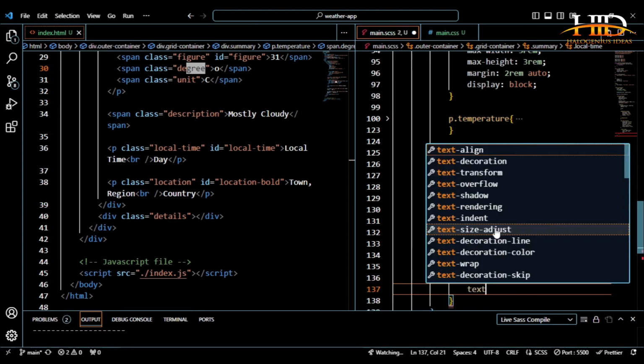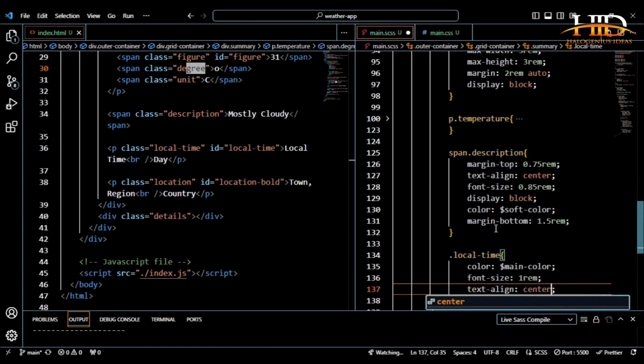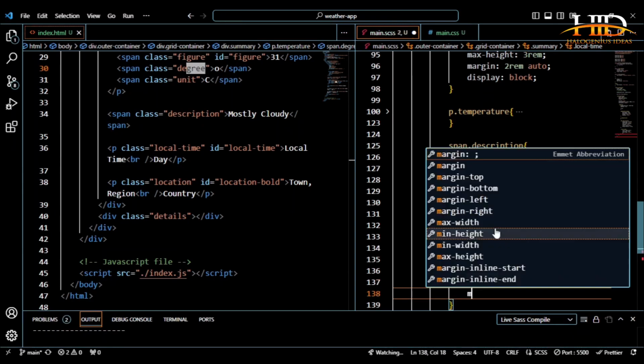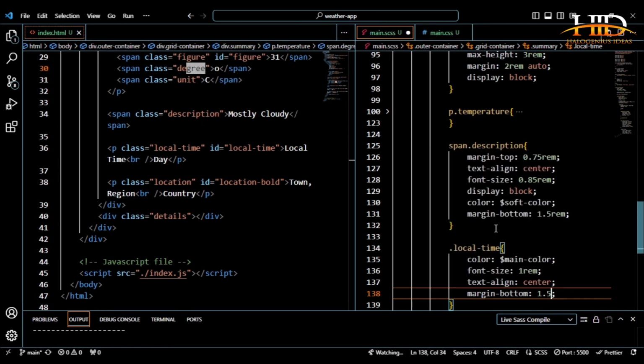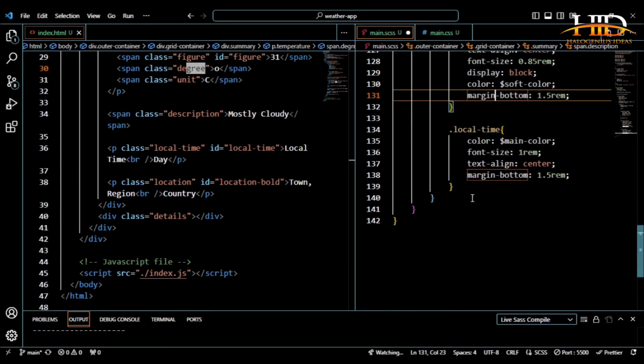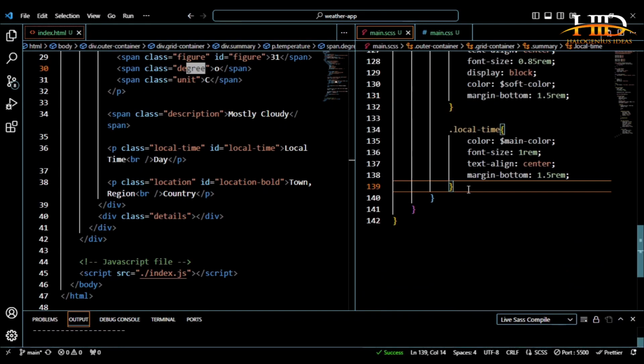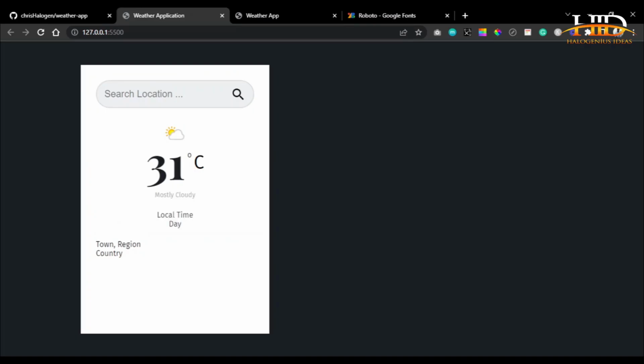Text align can be center. The margin bottom will be 1.5 rem. Let me save this, come back here.